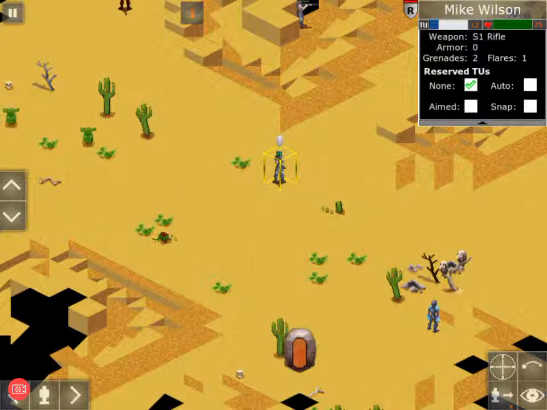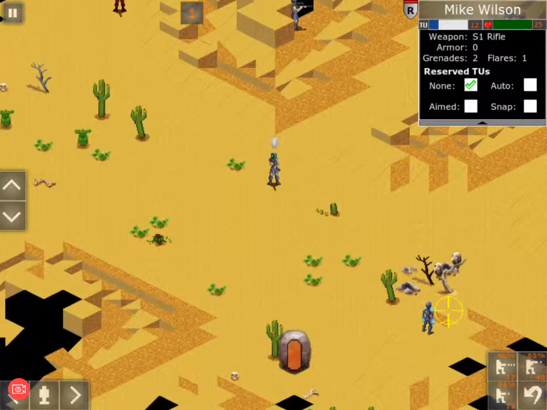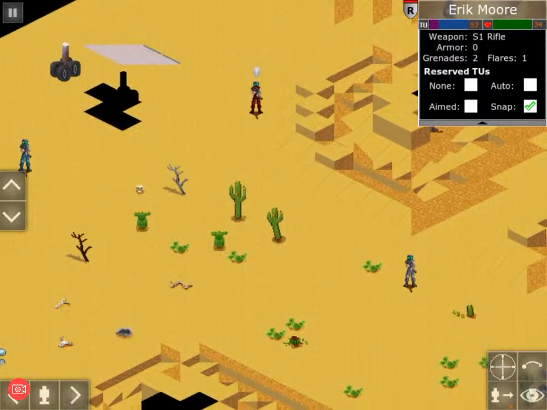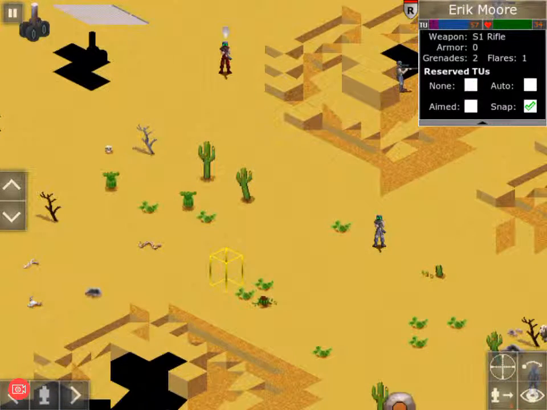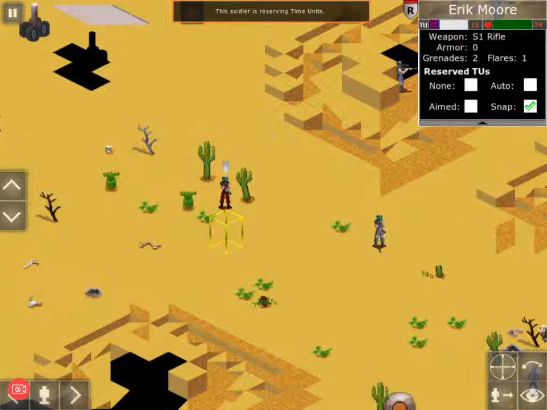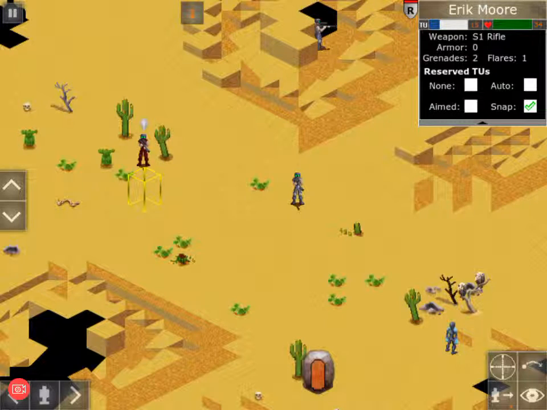So I've just spotted that guy again, and I might be looking to get a snapshot in, but I haven't got a lot of time units left. No line of fire, so that's rained on my parade there. Okay, so he's reserving time units, which is the useful thing with reserving time units, because it means before he chews up all his units in moving, he'll stop.